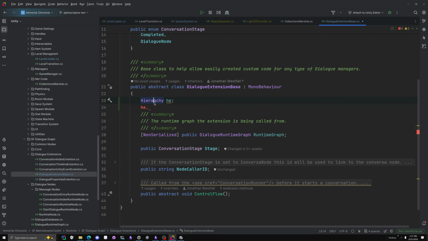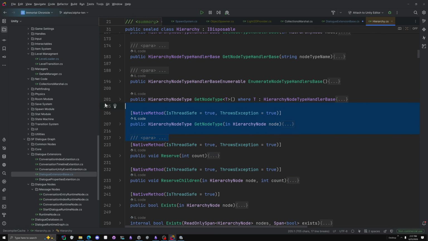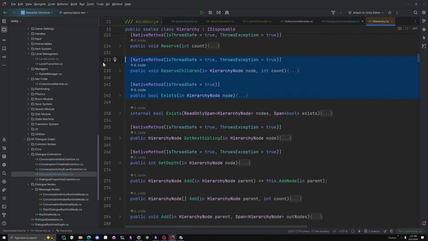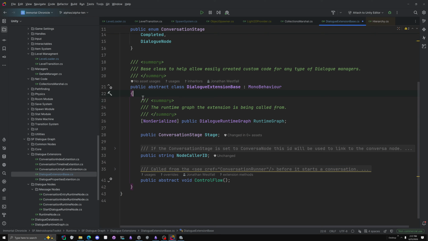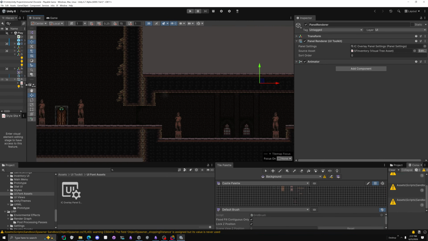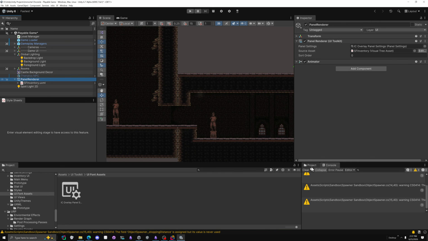That's fun. But anyways, the hierarchy has a lot of new API that has node types and so forth, and you'll see some are marked is thread safe. The reason is that the new hierarchy can, depending on what you're doing, be taken off the main thread. Which, by the way, is why, if anybody's noticed, when they update to 6.5 and start using the new hierarchy, Unity got a lot more responsive with editor resizing and opening other editor tabs. That's why.